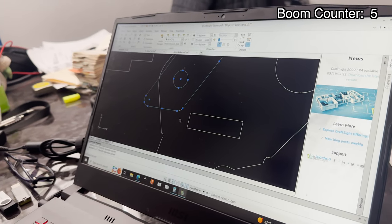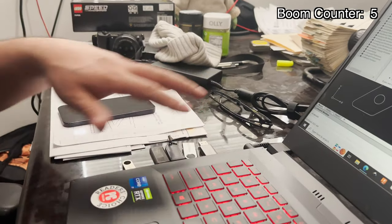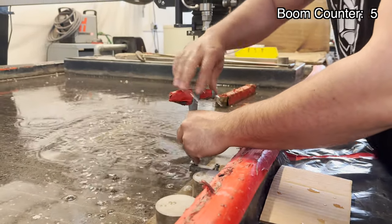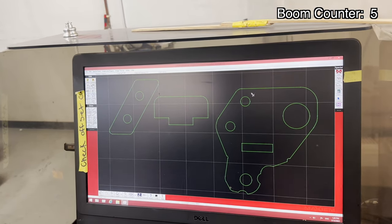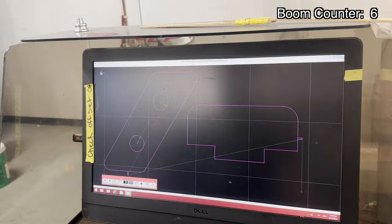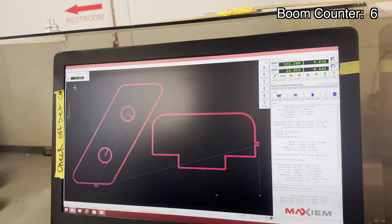For now, just to get it done, we'll take this to the water jet, run it, cut another tab, weld it up, fit it up, and see how it looks. I'm going to get this saved on one of my mini jump drives — we'll go hit the O-max and get it cut. Just got a piece of scrap in here, nothing fancy — just got to cut out those two pieces. This is where we programmed the water jet. We're going to get rid of a couple of things because we already have this cut out, and then we're going to put some small tabs on these so they don't sink into the tank once we finish cutting because they're so small. Program set, ready to go. Here's the software where you open up and set your parameters — tell it that it's steel, we're cutting quarter inch, and we're going to do a medium cut quality so that it looks nice and crisp.